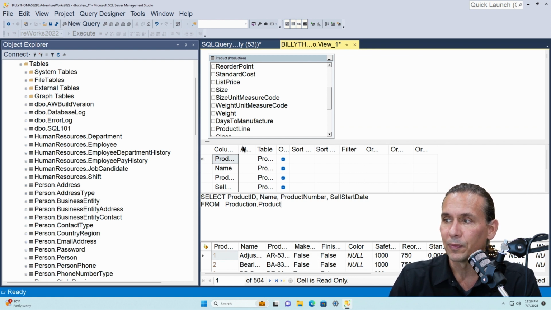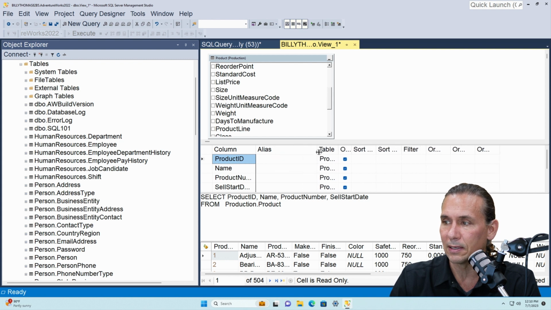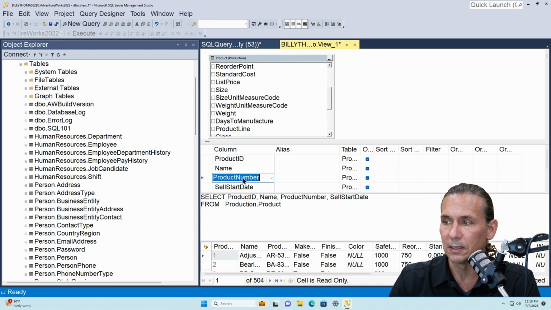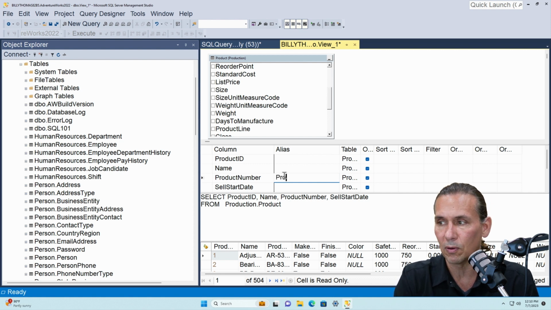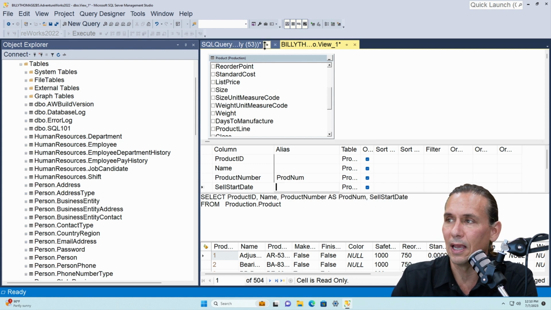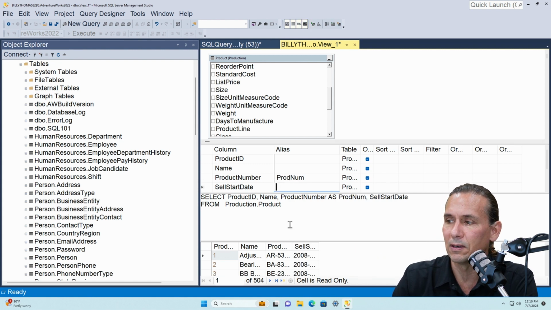Let's say we didn't like the way that the product number is being displayed and we want to just call it prod num. Well, there's this column here called alias, and if we put in prod num, it will actually alias that. If I hit enter now, I've got name, and you see this, it's prod num.